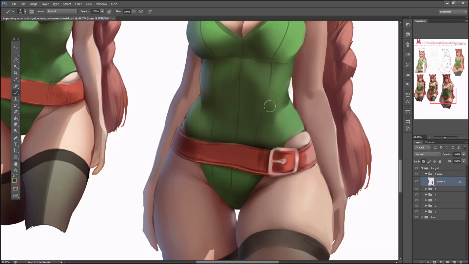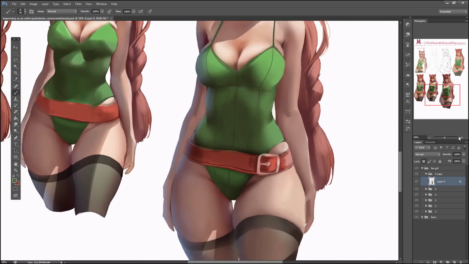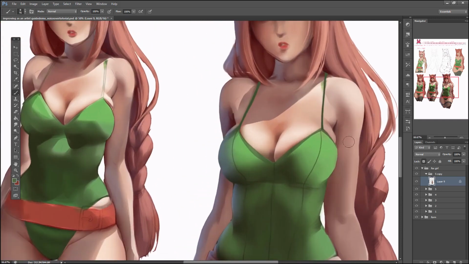Okay, so now we have sort of refined it a bit more, poofed out the legs a bit more, and kind of removed some of the shadow and the highlight. We should probably make it a bit more intense, but for now I prefer a bit more subtle in these things. So I really need to make this part a bit more like that, a bit more curve in terms of shadow.